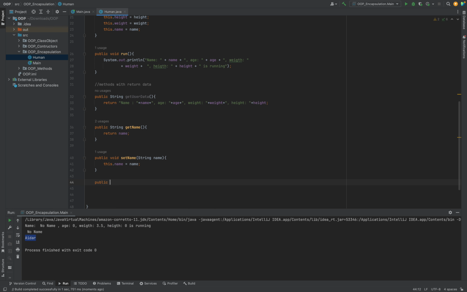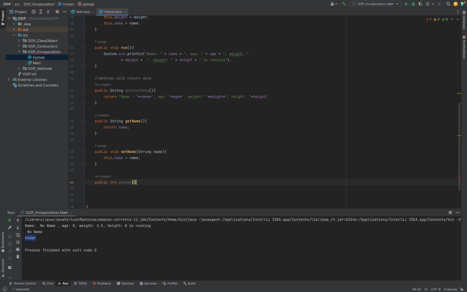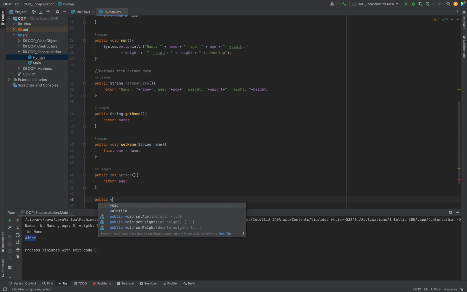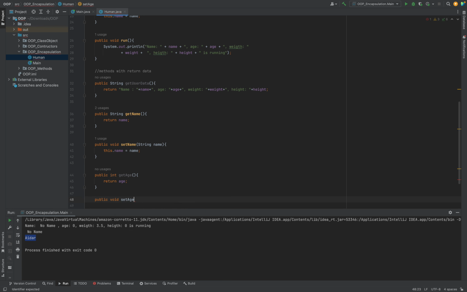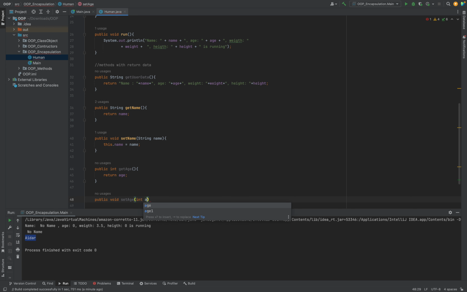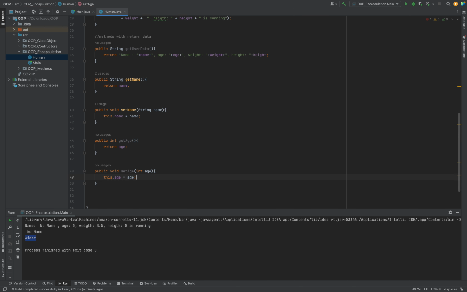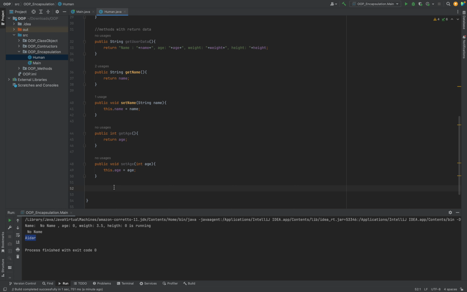Let me write all these methods. For getAge, return the age, for setAge. What else?